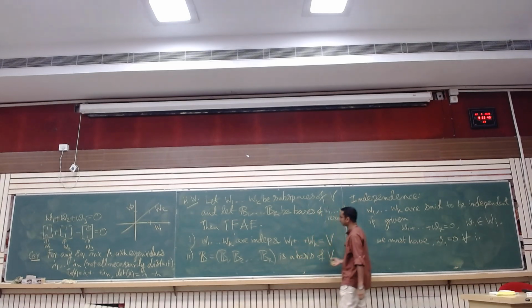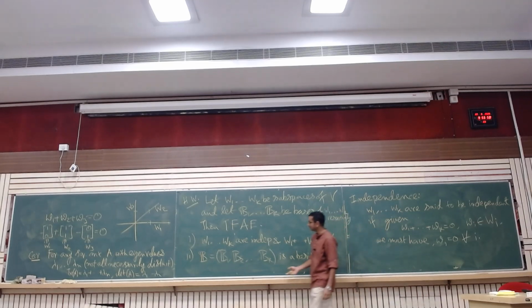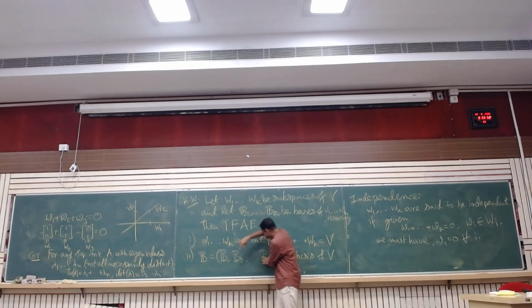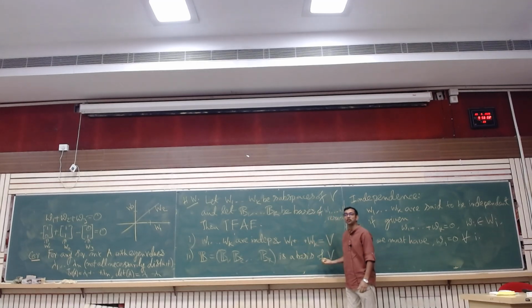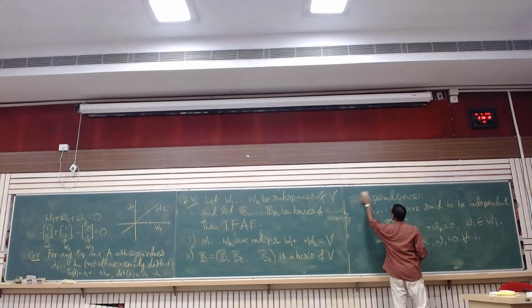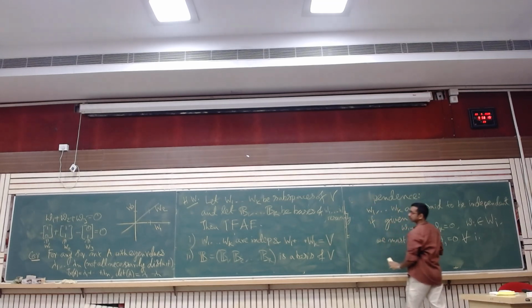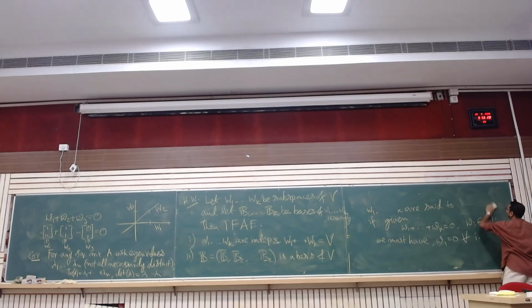Okay. And on the other hand, if this is a basis, of course you can see that the span of this, the span of this, all are independent, because this entire set is linearly independent. And that they span V, of course, it's a basis. All the linear combinations are giving you all the vectors in V. So as I mentioned, this is a rather simple exercise. Now, no, this one is the last board. Yeah, this one was the previous board. That one was the last board on the left.